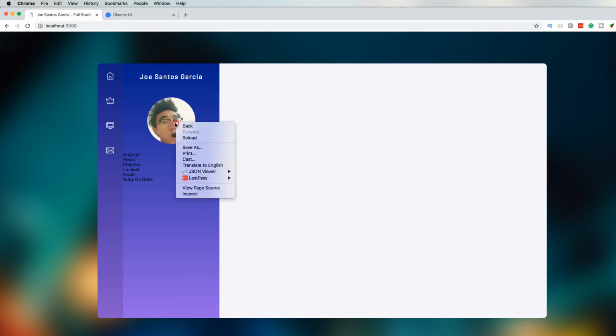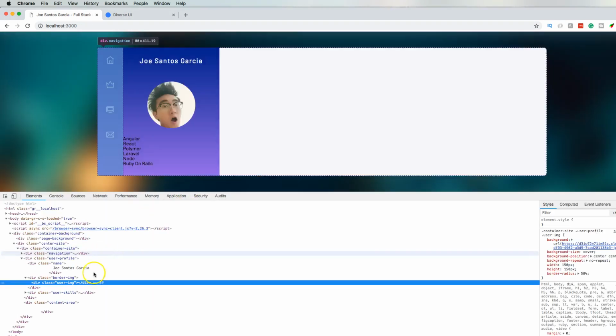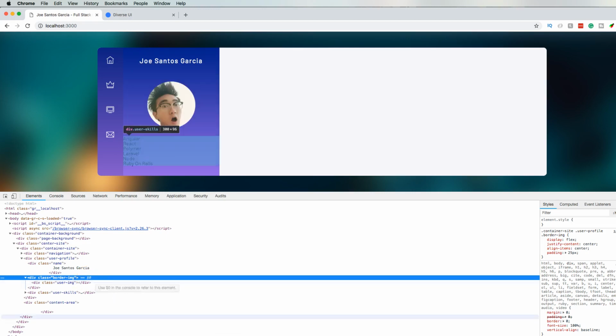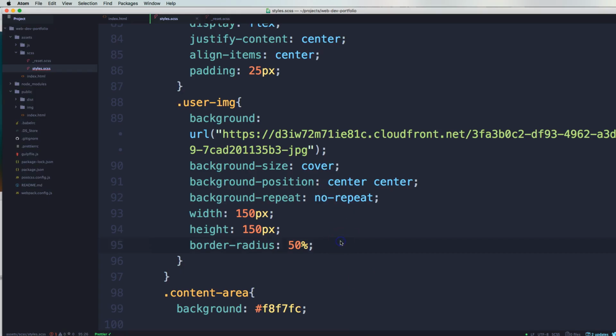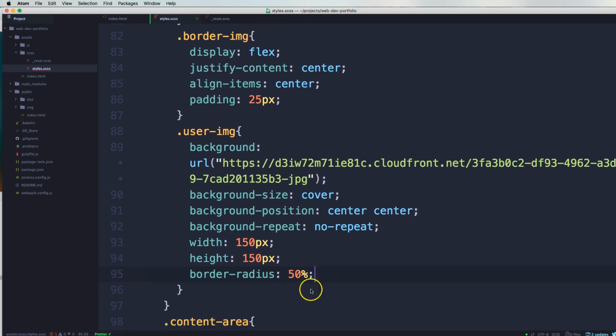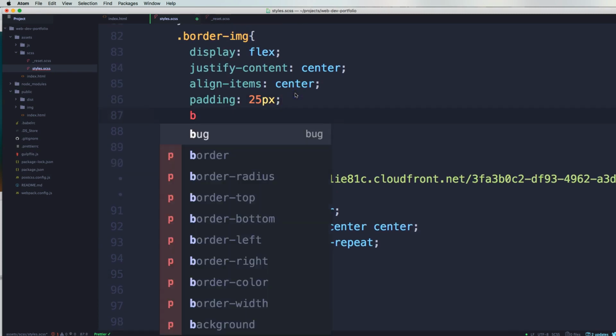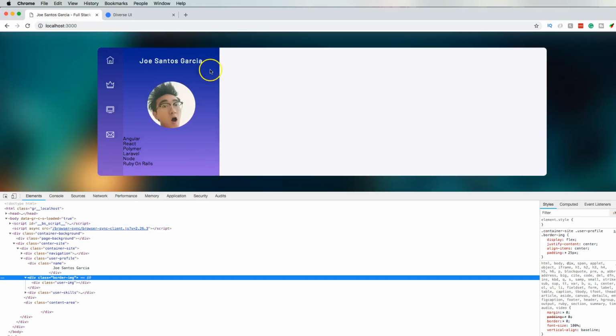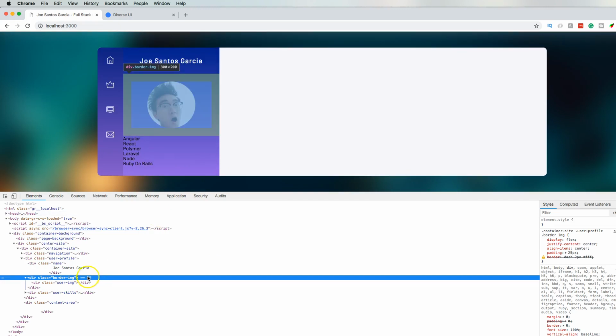Okay, so let's see. I mean, currently it's like that, but that's not what we want. So what I'm going to do is put here border, and then I'm going to say, I think it's border dash, 2 pixels solid, no, 2 pixels white. I think that's the syntax. Let me make sure. Let me see, where is it?